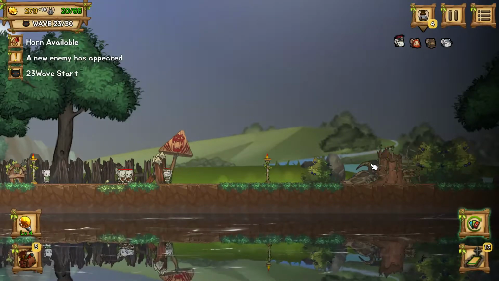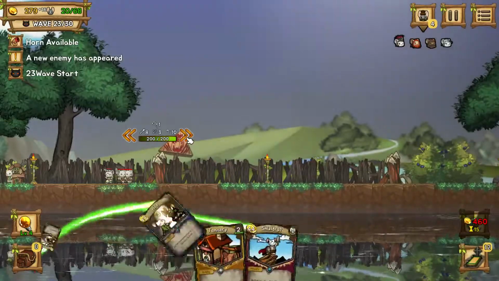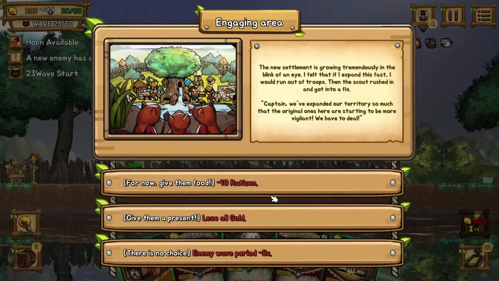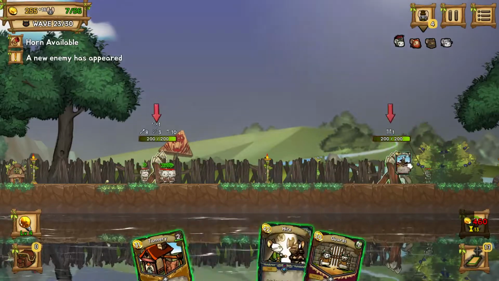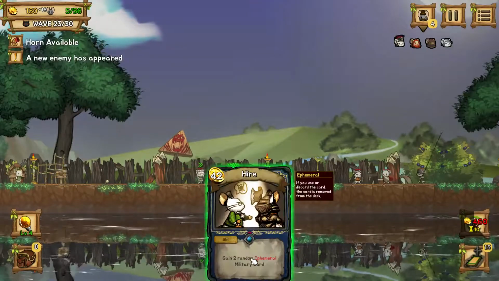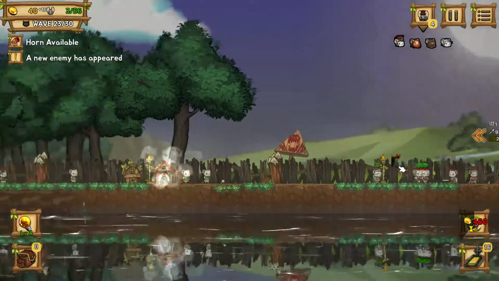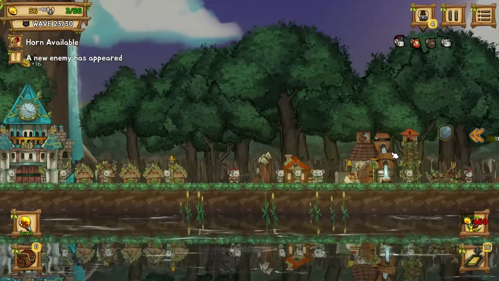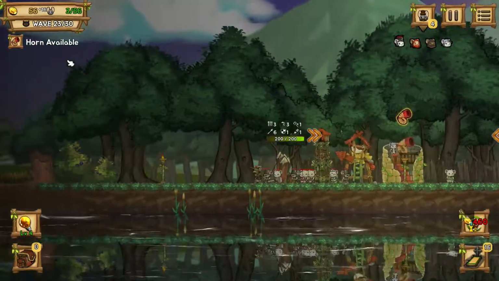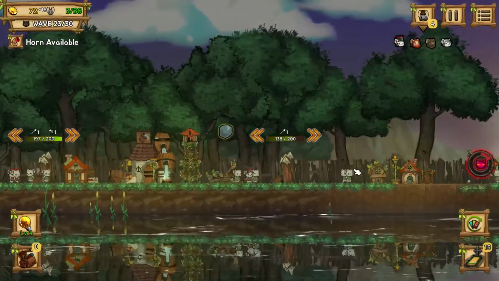12, let's get you there. So we have more room. Let's redraw, let's move you forward. Losing the rats sucks. But we got another one of you going. Let's do that. Okay, you're a little bit more tanky now. Horn available, so we can do that when we need to. We're not being attacked yet, so.